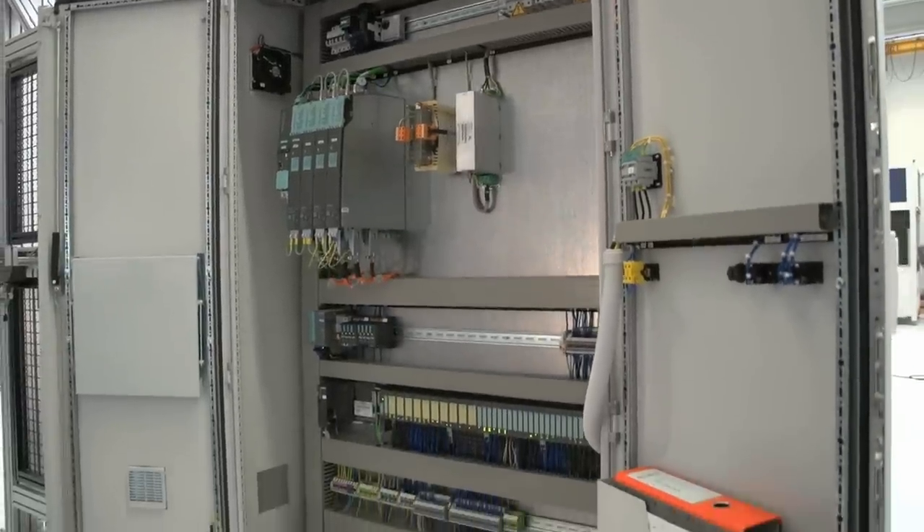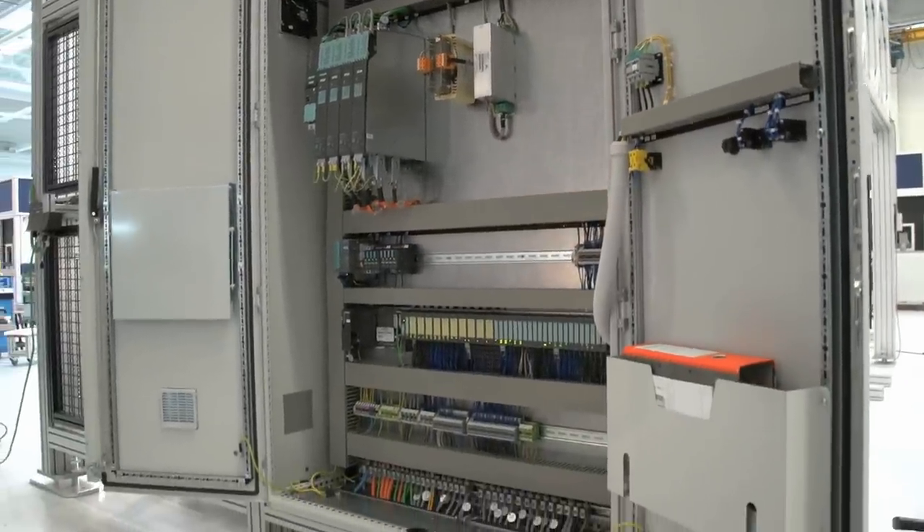I became aware of Siemens as it can offer far more than just control technology. I require simple systems that fit well with one another. Increasingly, more emphasis is being placed on safety, and here we quickly came across the F-Control system from Siemens. The advantage of the F-Control system is that I can simply insert modules as I normally do. When I require a safety system, I simply insert these safety components next to the SIMATIC modules. And not only this, we can still continue to program with SIMATIC software, therefore obtaining everything from a single source.